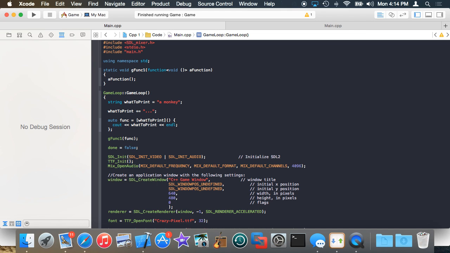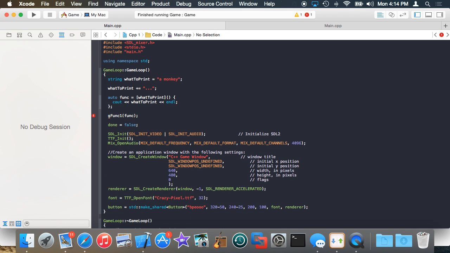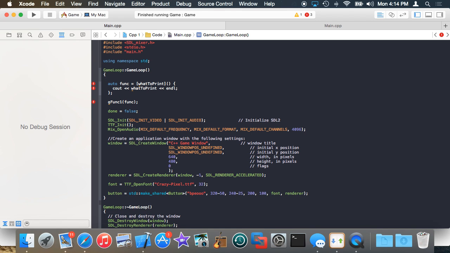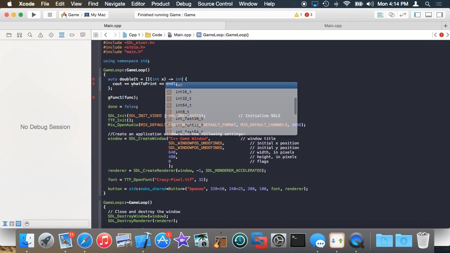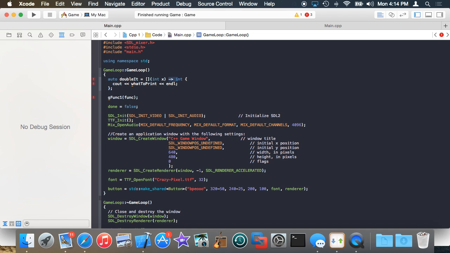So that's what a lambda function looks like. You can see you can do a lot with it. You can assign them, you can call them, you can do whatever you want. And you can have them return values if you want to. So for example, if you wanted to have something here called double it and have it get an int as an argument, this syntax is to say that it returns int. It's on the right. I know it looks weird. But basically you can return x times 2 here, and then you could say double it, 10, and that should print 20.